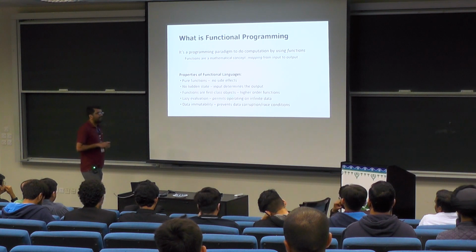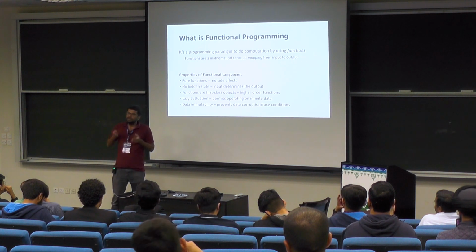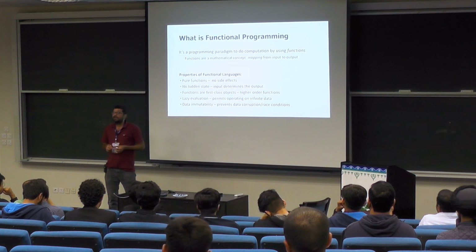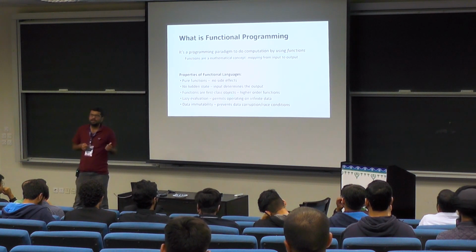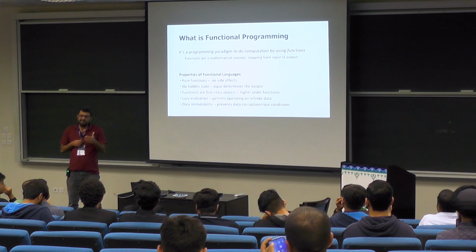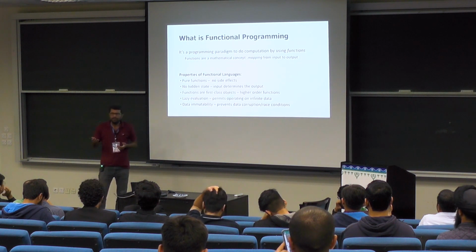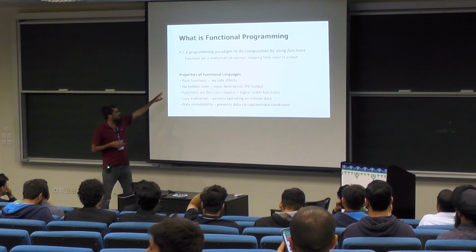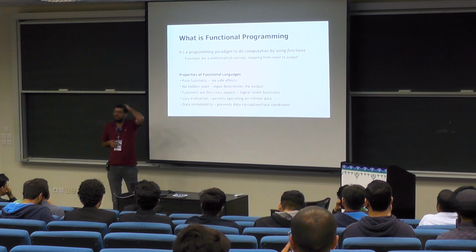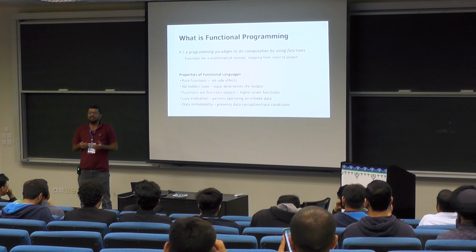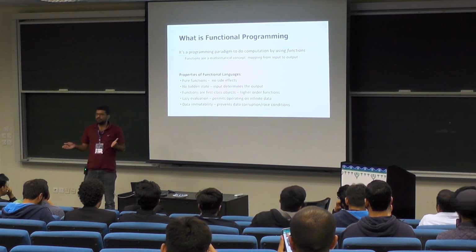So a mathematical function is not like a computer function that we use in C or C++. The functions that we use in C, C++, and these imperative languages are more appropriately called procedures. A procedure has side effects. A pure mathematical function does not have side effects. So what is a side effect? A side effect is if a function does something else other than mapping an input to an output.